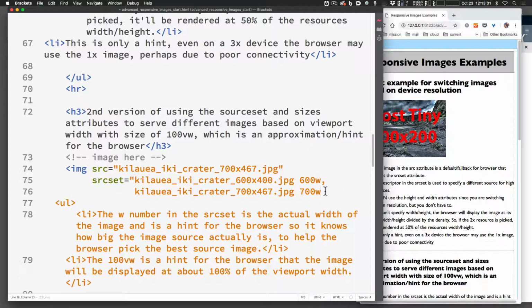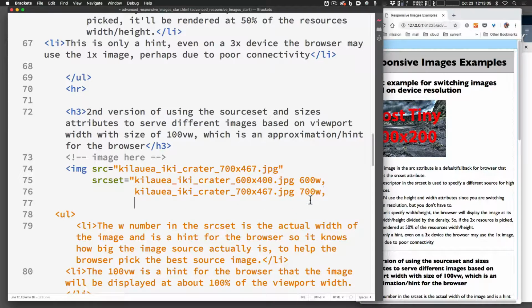We're doing a bunch on this one. Then we're going to do an even larger one. This one is 1000 by 667. Sorry, there's a bunch of images in here. And then the width is 1000. Don't put 10,000. This is the actual width of that image, so I'm just using the same number there.